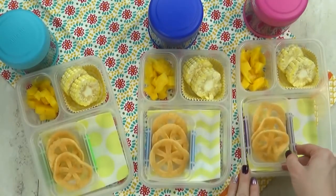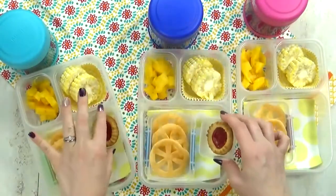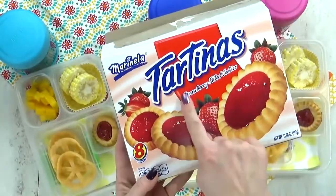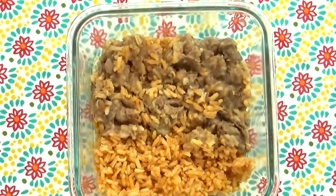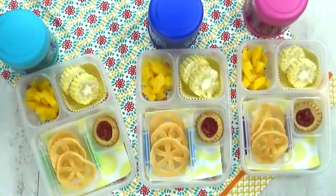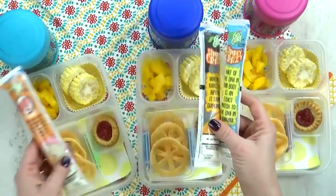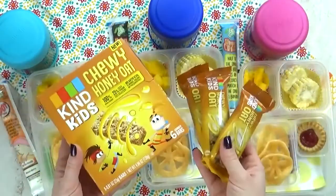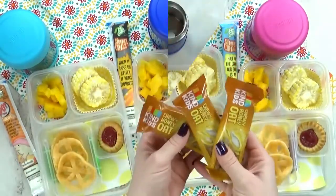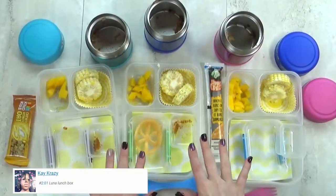Just in case the kids aren't into them, I'm only going to give them a few. For our special treat today I'm giving them just one little cookie — the kids have never had these before either; they are strawberry filled tartinas. In the thermos today I'm adding some leftovers: Mexican style beans and rice — I have a really good recipe I'll link down below. I'm also throwing in some Go-Gurt Simples and some Kind Kids bars in the chewy honey oat flavor.